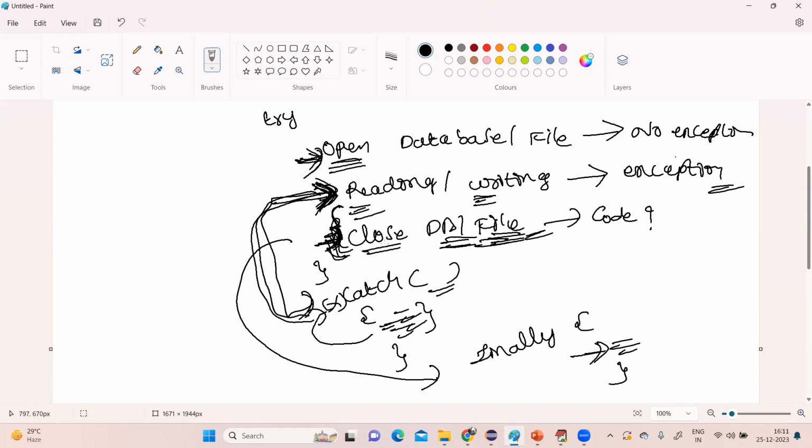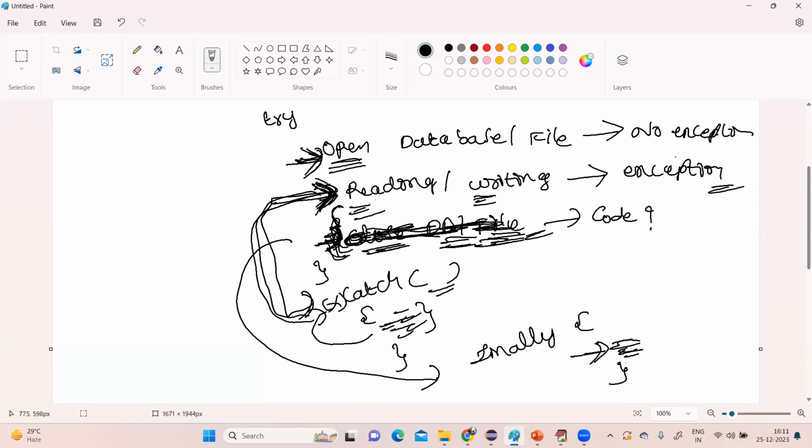So put the closing database or closing file code in the finally block. Now execute the program. Suppose you are opening the file, and you have written only opening the database and reading or writing operations, with no closing code there.